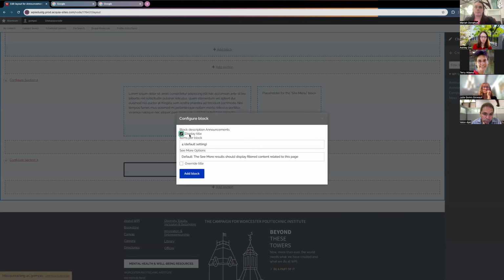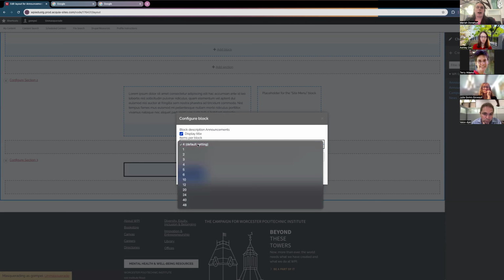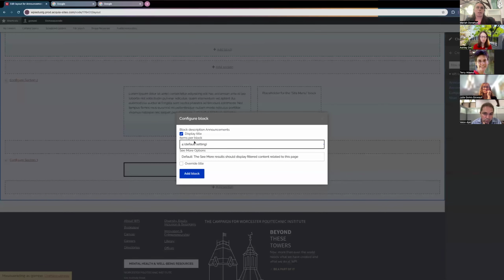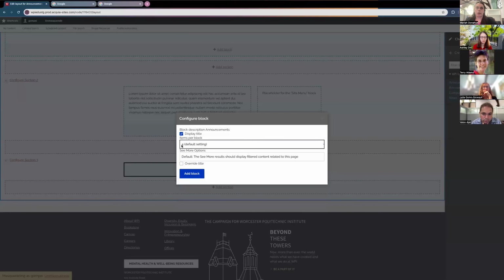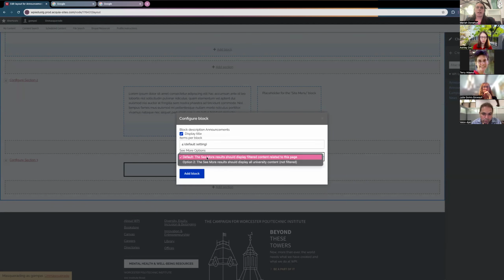And then I have a couple options. I can say to display the title or not, and the title will be announcements. I can choose how many announcements I want to display per block. We're only going to see one because we only created one, but you can choose how many you'd like to show. The default is 4. And then we can decide if we want the See More button to display the rest of our announcements or all university announcements.